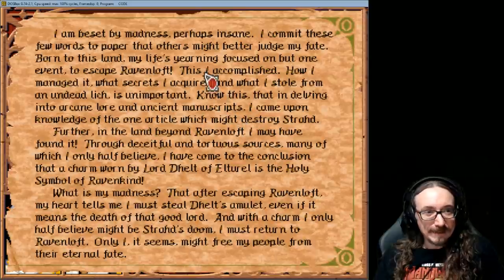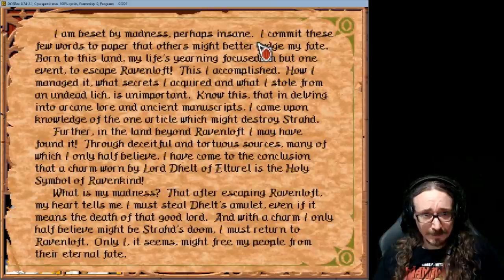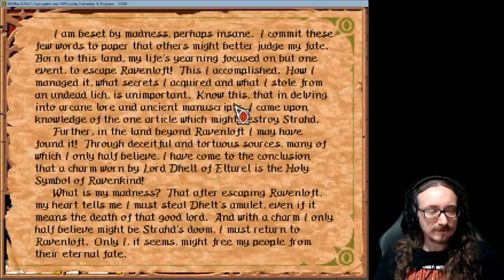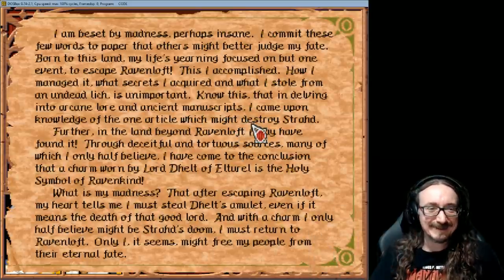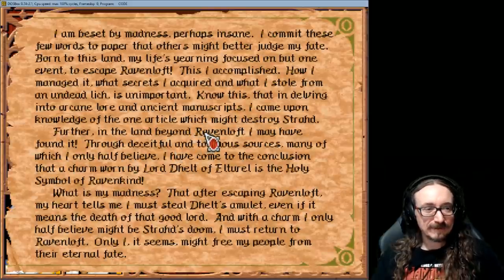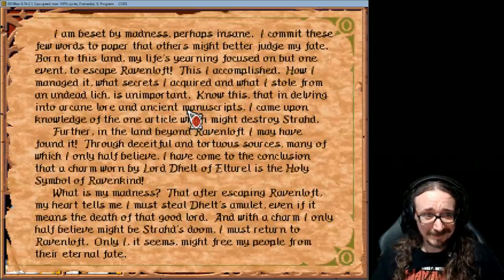I am beset by madness, perhaps insane. Oh, I know that feeling well. I commit these few words to paper that others might better judge my fate. Born to this land, my life's yearning focused on but one event, to escape Ravenloft. So they're trying to get out of the game that I'm trying to get into. This I accomplished. How I managed it, what secrets I acquired, and what I stole from an undead lich is... an undead lich as opposed to a living lich, I guess.